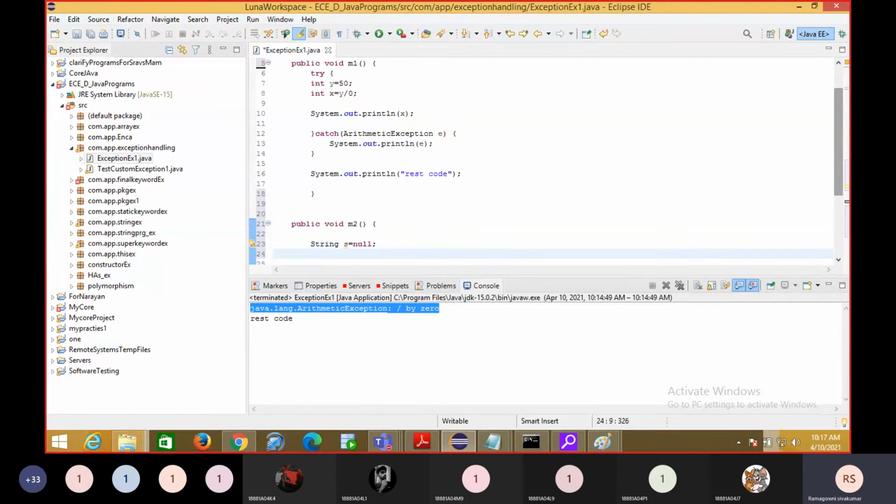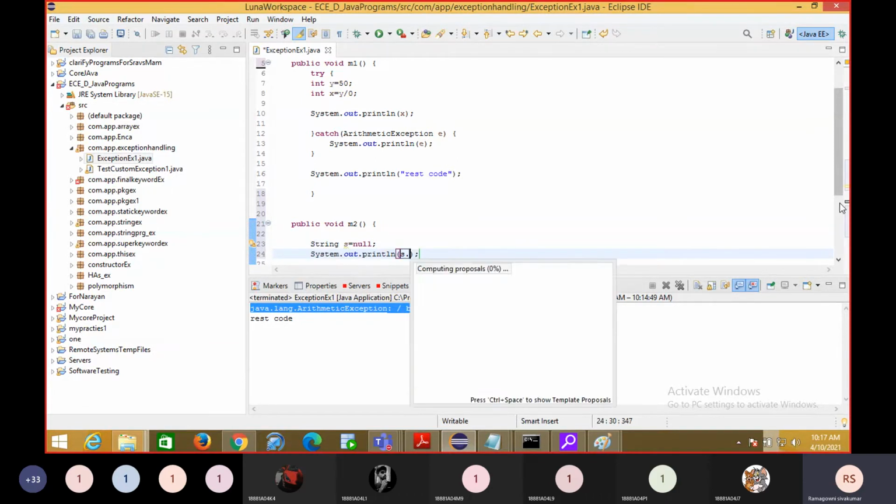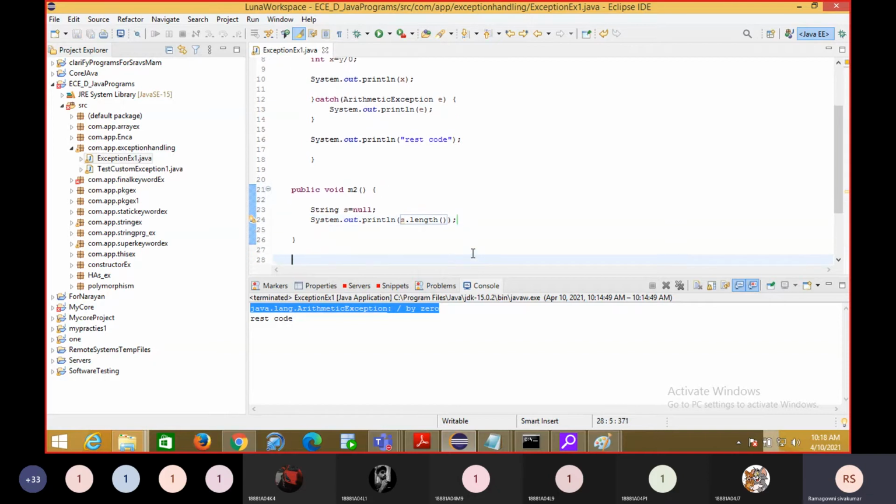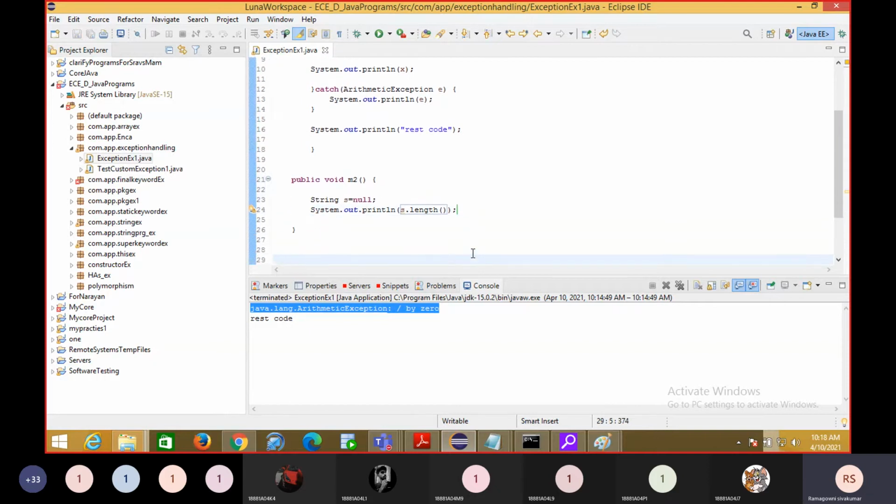Now I'm trying to find the length of the string. This is a default method in strings, so you are finding the length of the string. See here, what exception will we get? We'll get null pointer exception.